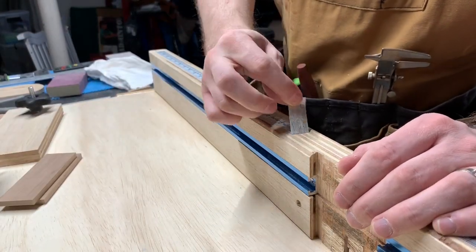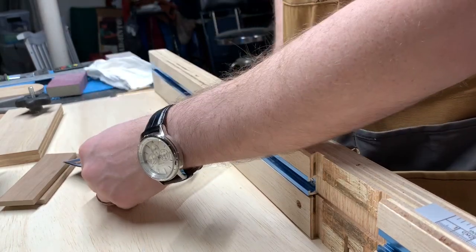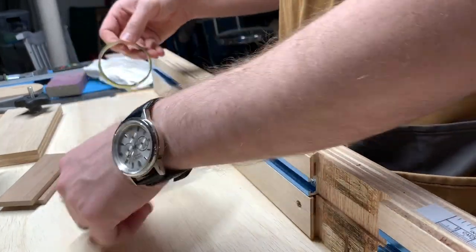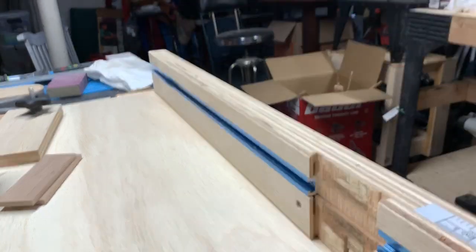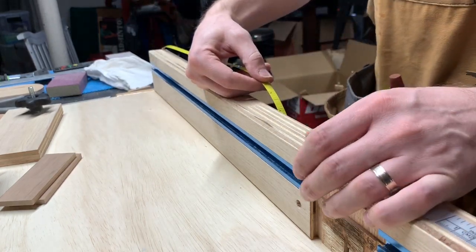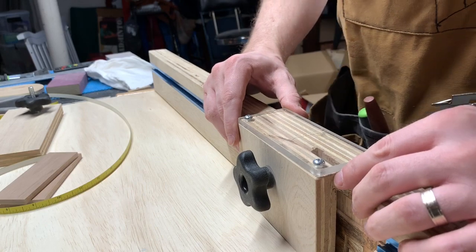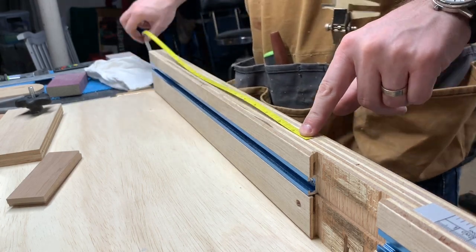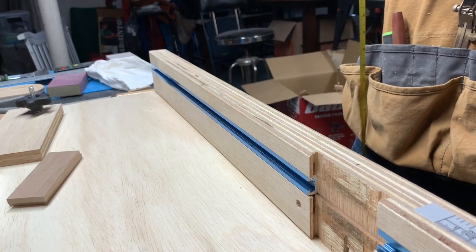While that sits off to dry, I'm going to peel off the old ruler on this sled. This old ruler was polyester reinforced as it was advertised, and it stretched terribly when I installed it. So over the length of 20 inches, it was almost a sixteenth of an inch off — the first eight inches was great, but after that it started to become less and less accurate. So I got this Powertech metallic adhesive ruler from Amazon. I'm going to zero it on the same scratch mark that I have from before, and then I can make a fine adjustment to the stop block once it's in place.